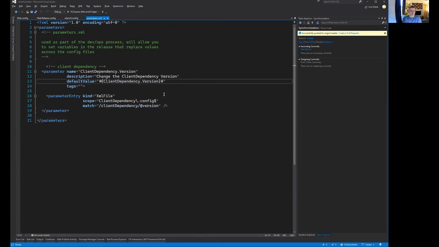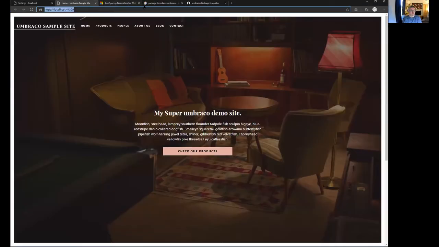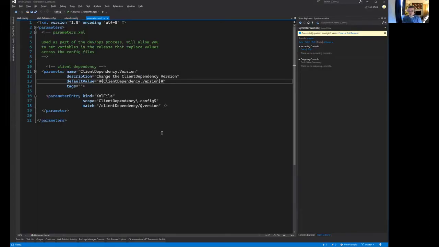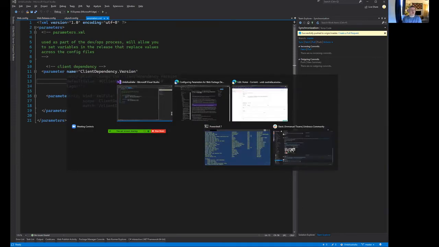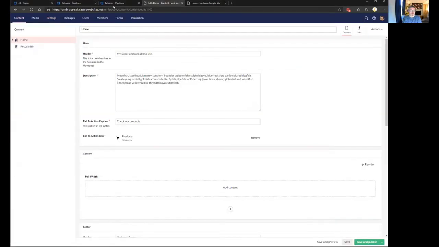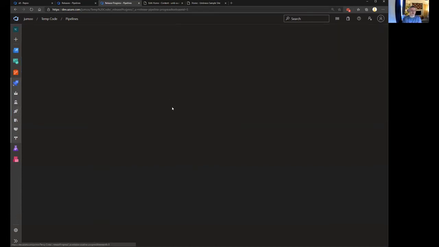And then you saw in our deployment step, I think I'm not on the right one now, we had a value that said update the version. So when it gets deployed, it increments the client dependency as well. So that deploys your whole site in a couple of simple steps. I say simple, they're quite hard to work out once you've done them. They're a simple setup, but there can be a lot behind them if you want to.